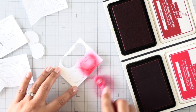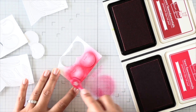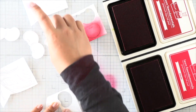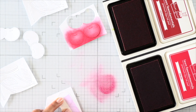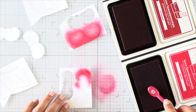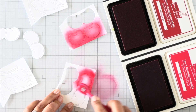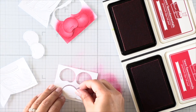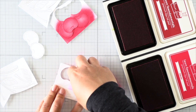I'm using some Lawn Fawn inks here. I'm using lobster ink first to add just a smooth layer of ink over all of the cherries. I'm leaving the little cherries in the negatives because that will help me not put my fingerprints all over the cherries and give me some grip. If you want to use a sticky mat you can too — I just don't like to have red ink all over my sticky mat, so this is the way I like to do it.